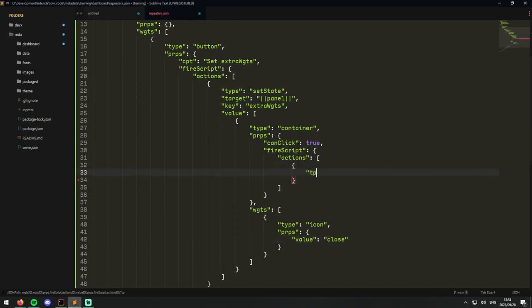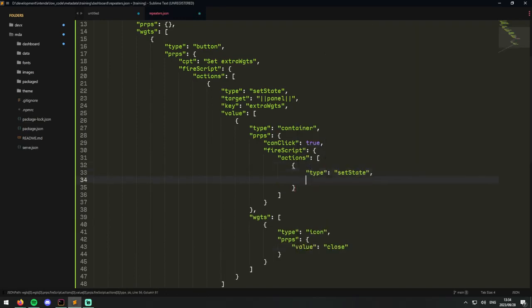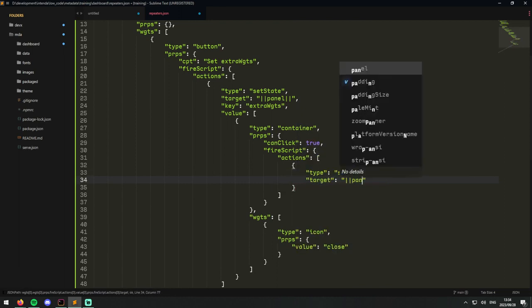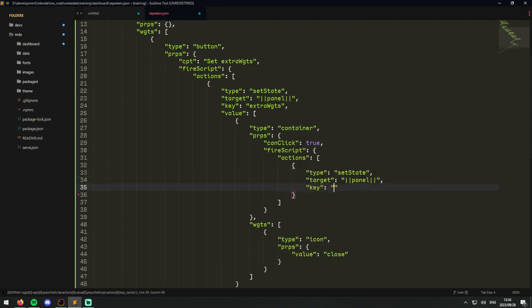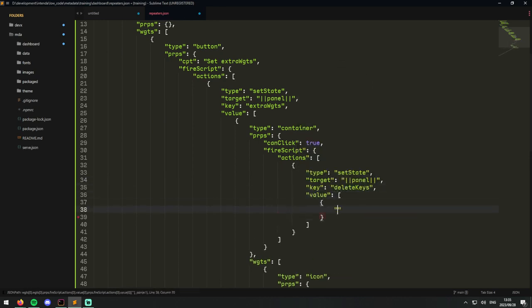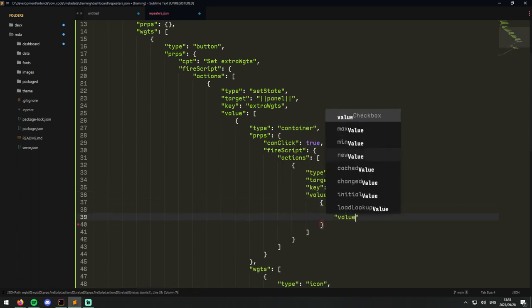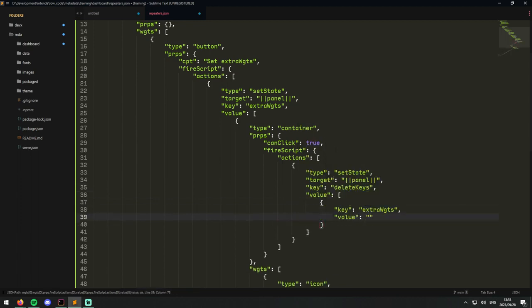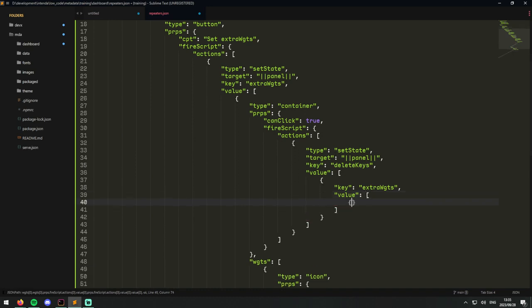So let's add our delete keys. Target being panel, key being delete keys, value an array of objects. I want to delete from extraWgts, and the value is now an array of objects where we specify the ID, and here we don't know what the ID is, well, not yet anyway.